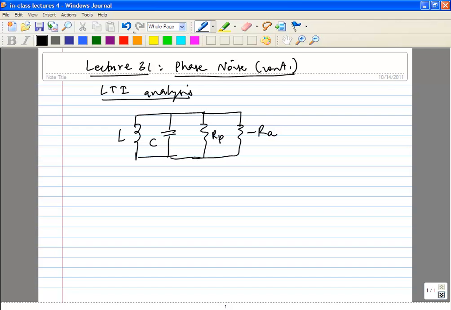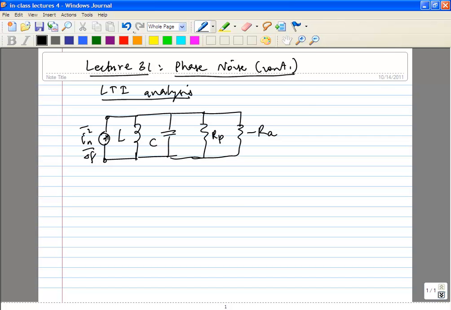So let's say the negative resistance of the tank is some minus RA, and the parallel resistance of the tank is RP. You have some noise which is being injected into this. Right at the frequency of oscillation, the condition is that RP has to be equal to RA. That is the only way you'll have oscillations. However, if you move away a little bit from the center frequency, that won't be true anymore. Obviously, if it were true, you'd have an ideal LC tank. You won't have any problems, you won't have any noise. So definitely that's not true.